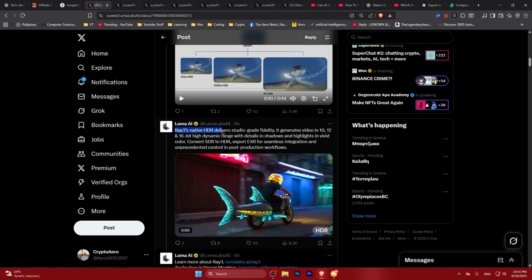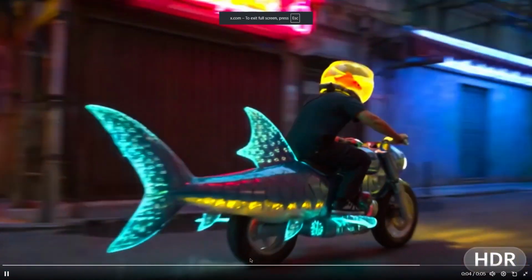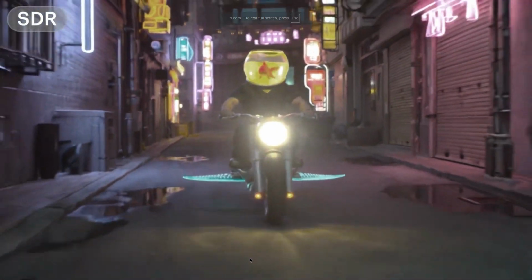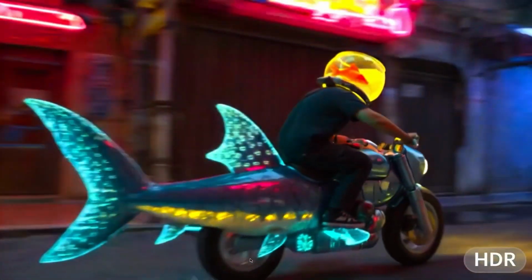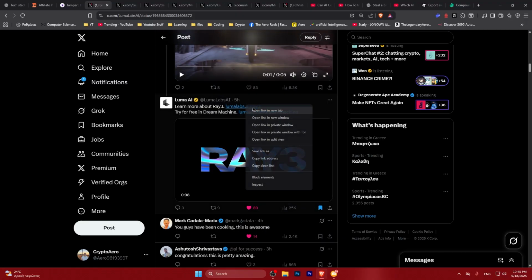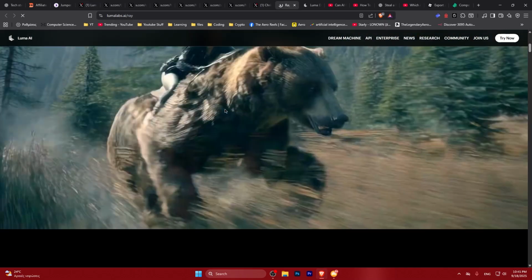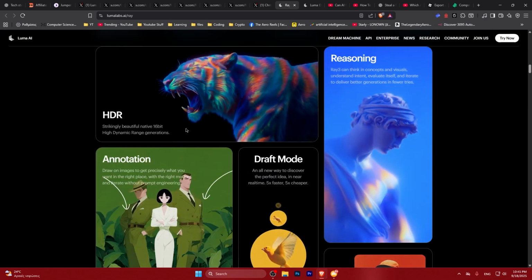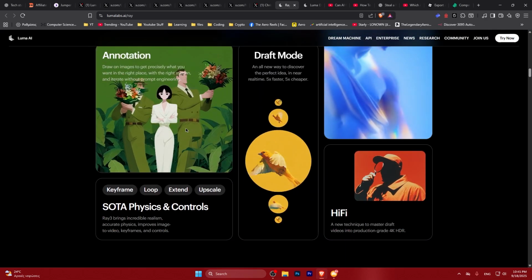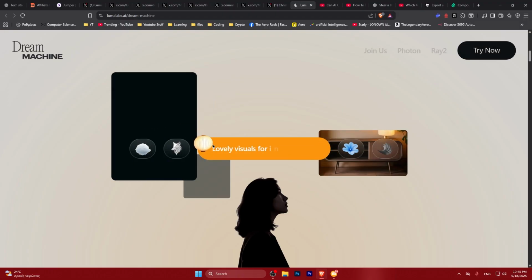Also, Ray has native HDR capabilities, which also pushes the quality of the image and the video quite a lot. We can see here with standard and here with HDR, the colors are so much more vibrant, so much more beautiful. And I think this is a very big step. The model is available on lumalabs.ai and on /Ray you are able to see the release, all of the things that this model is able to do, which I think is pretty amazing. Already, as we have seen from the first examples, this is insane.